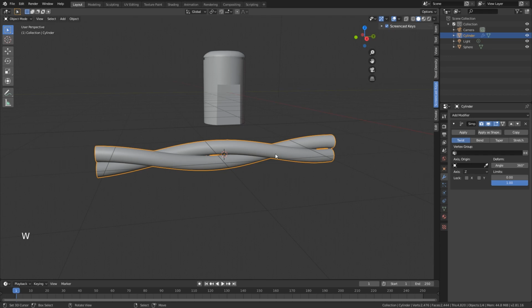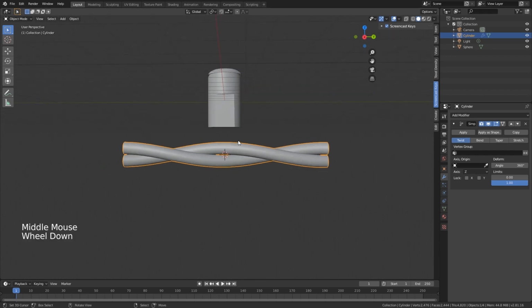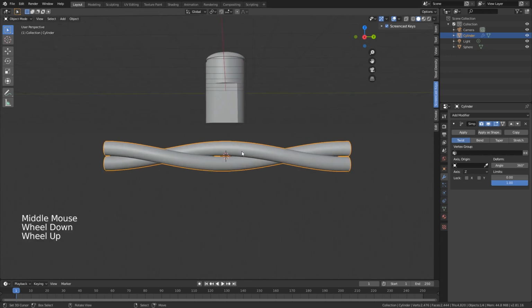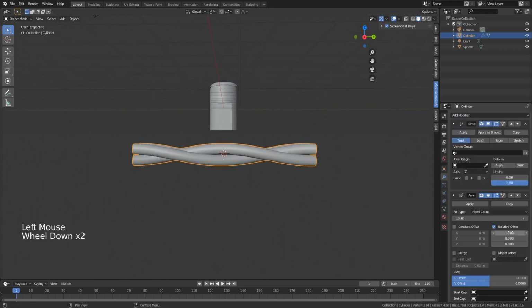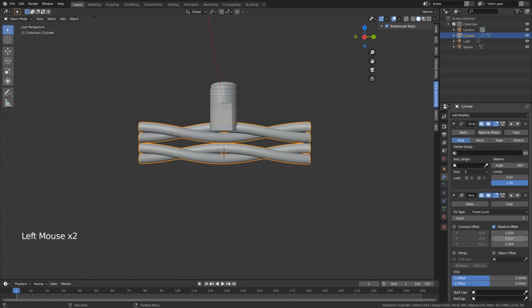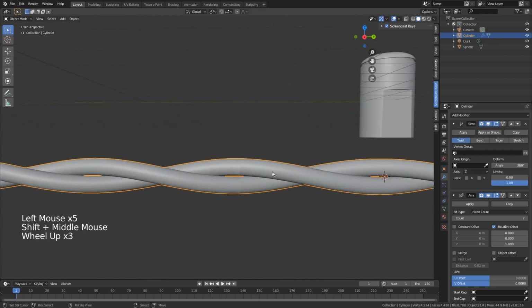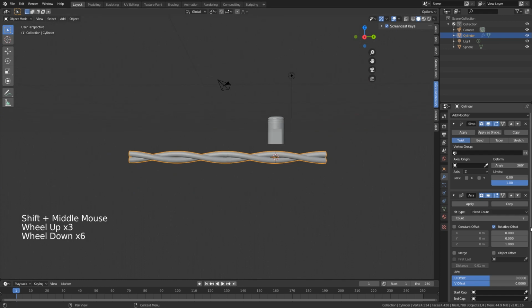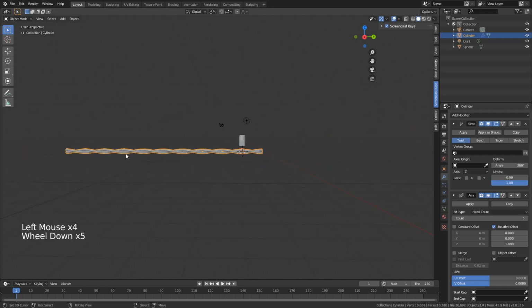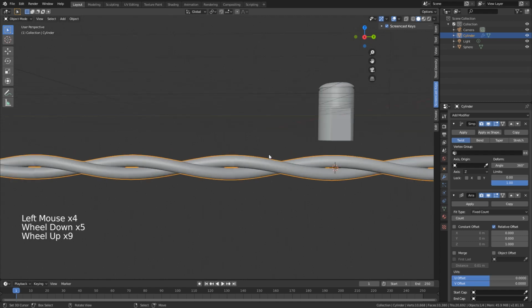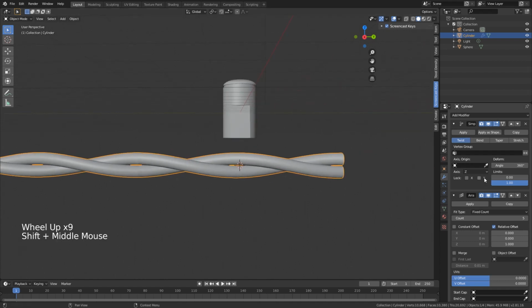Let's also give this a shade smooth. And this 360 degrees seems to work quite well. So if we give this an array modifier, we can see how this ends up later on. So if we put this at 0, and this axis at 1, and the Z axis at 1, we can see that we have a nice continuous form. Right? So this seems to work very, very well.